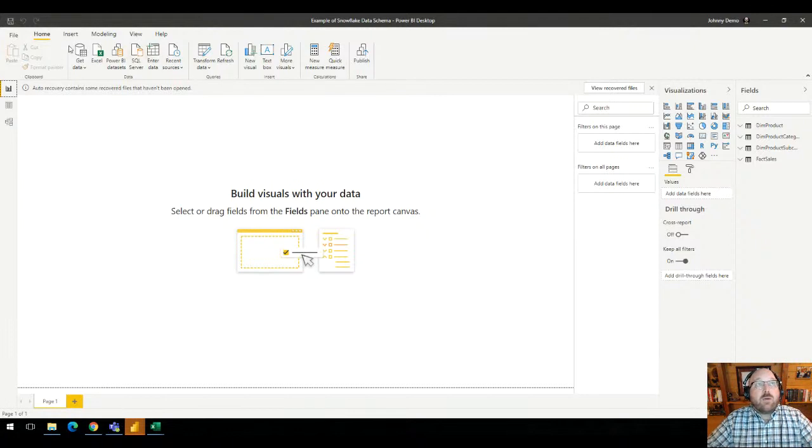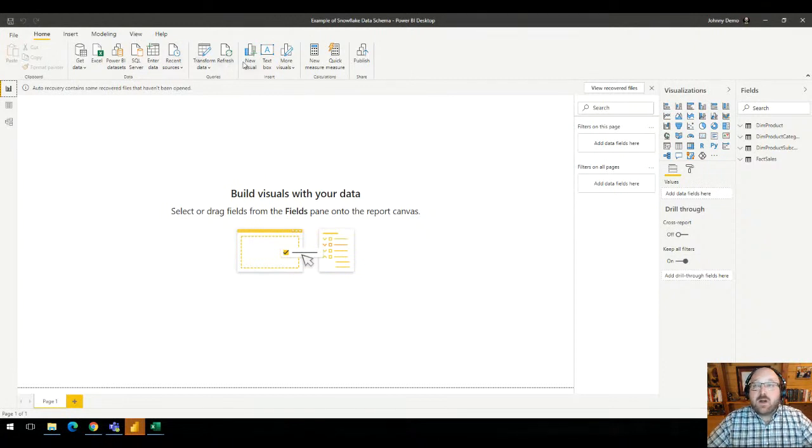And in here we have our ribbon interface, and then we have panels. Now, most of the work that we're going to do is going to be in these panels on the left and the right. And the things that we're going to manipulate with respect to our report are going to be up top here in the ribbon. Now, the ribbon is quite simple. We have our home menu, and from our home menu over here in this data section, this is going to be where we're going to connect to our different data sets.